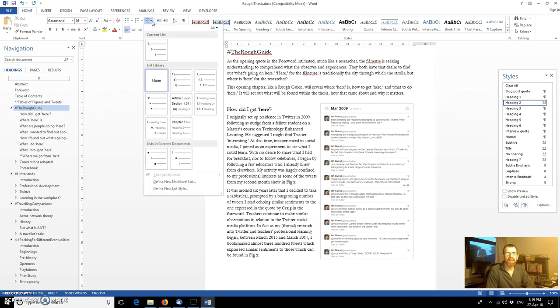If you go to Multi-Level List, you're perhaps already familiar with using bullets and numbers in various Word and other word processing and perhaps presentation tools and applications you've used. If you look within here, they're the standard kind of numbering or bulleting options, but down here we've got some which pick up styles. The grey text within here is indicating that, for example, at the top level of this numbering system, it will pick up heading 1. At the second level, 1.1, it will pick up heading 2 styles, and so on. You'll get a better sense of how that works if I click on it. Can't do any harm, can it?